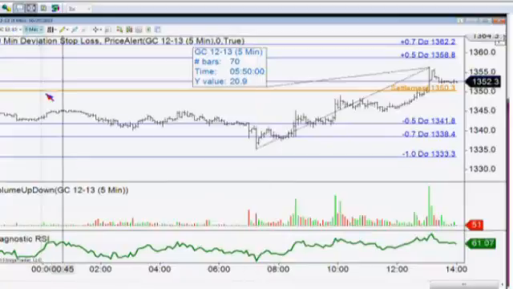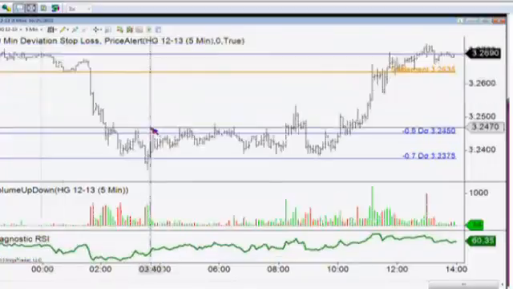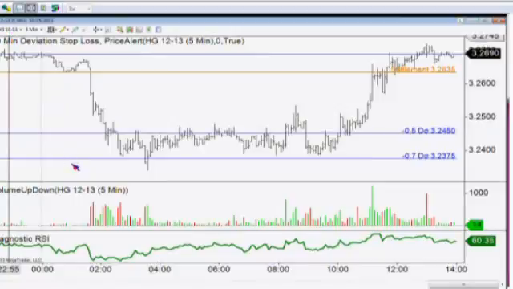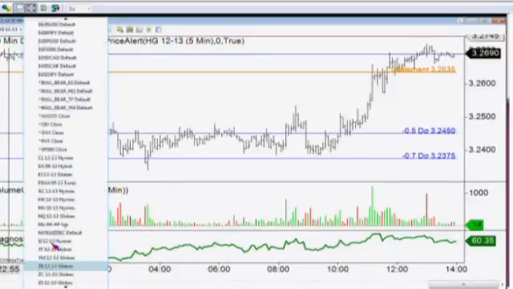All right, so what else we got? Let's go ahead and check out copper. And copper is a pretty fun one to play as well. Can have some good moves on it, and some good volume spike reversals and things going on. But we got about a deviation move on that one. Not as many copper traders out there, I know.